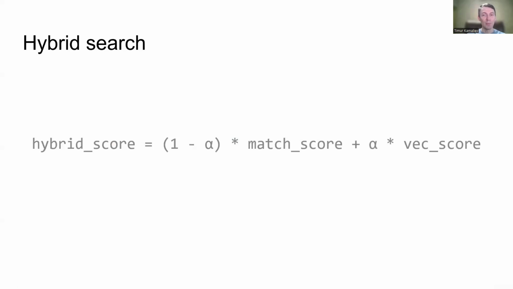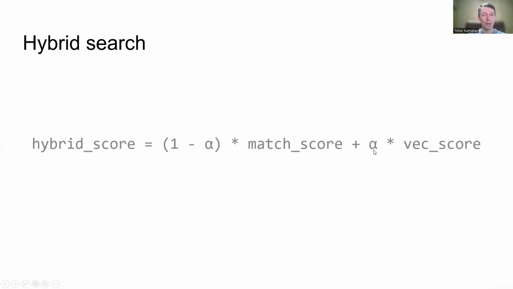We can do that in a pretty straightforward way. Basically, each search on the retrieval stage produces results ranked by scores. And we can take these scores and mix them by using such a simple equation. In this equation, alpha determines the weights assigned to each score, with values typically ranging between 0 and 1.